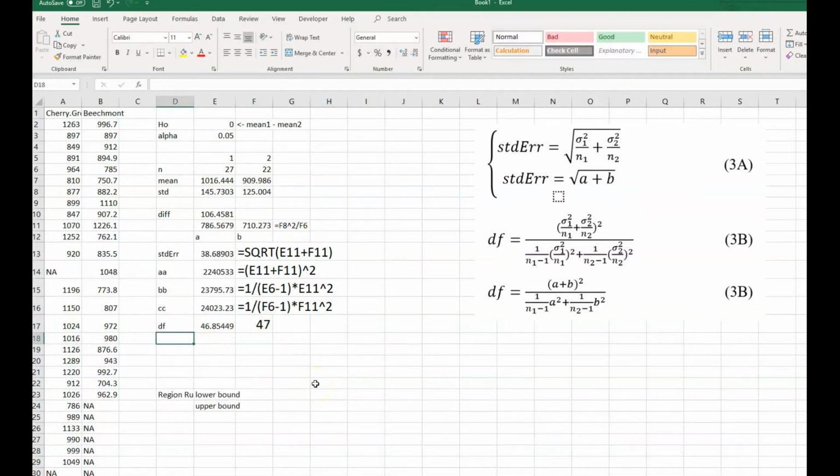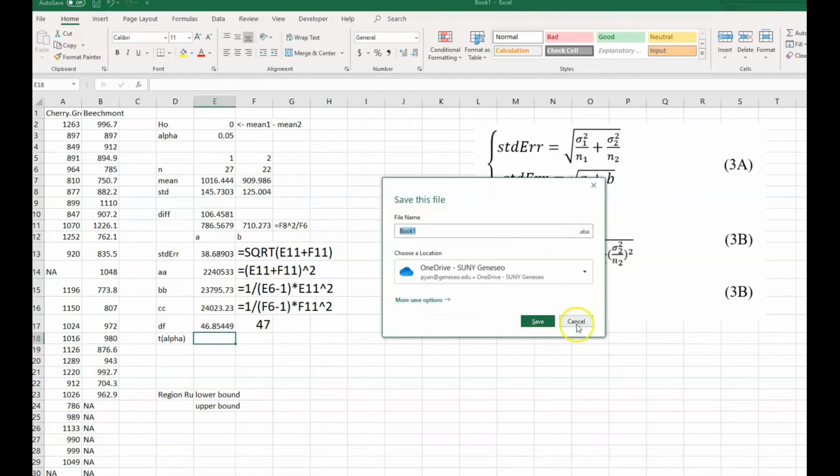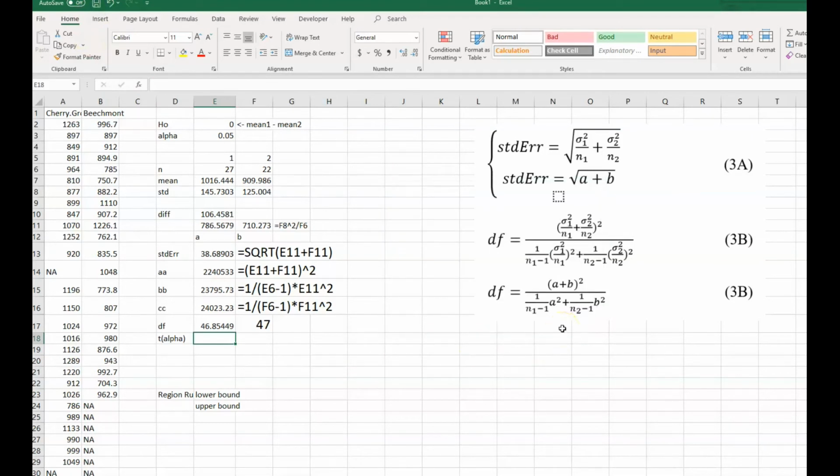So let's calculate the t value and the margin of error. The t value equals T.INV. I can use dot T, or alternatively use t alpha divided by 2. The probability will be alpha, and degree of freedom is 47.